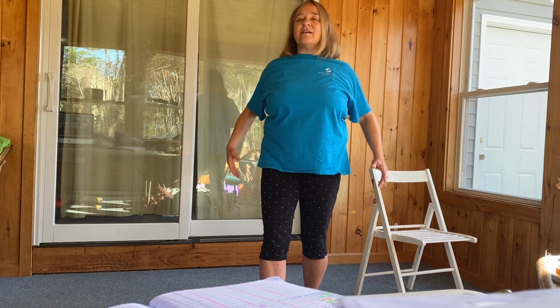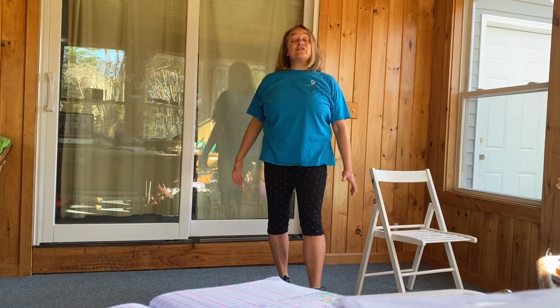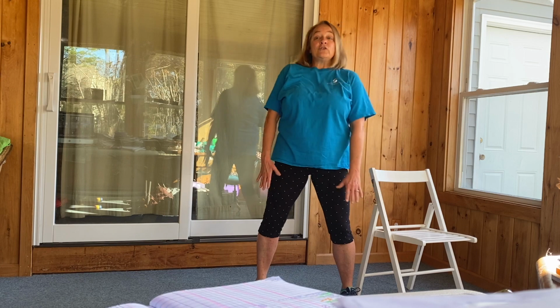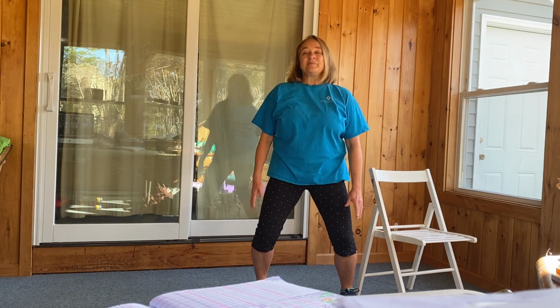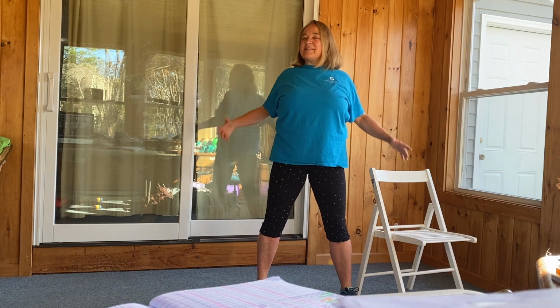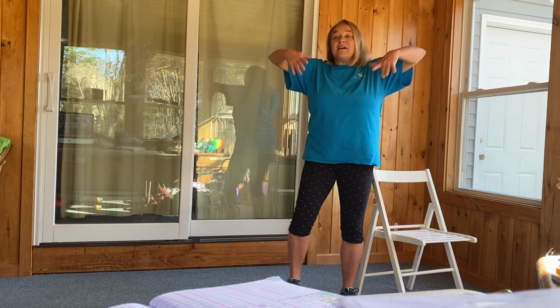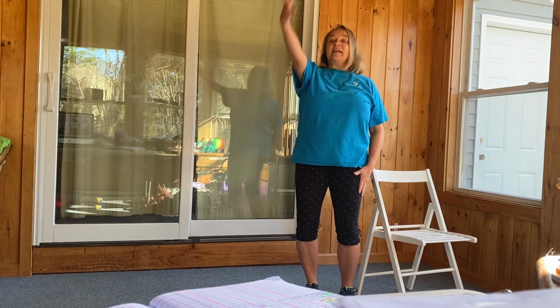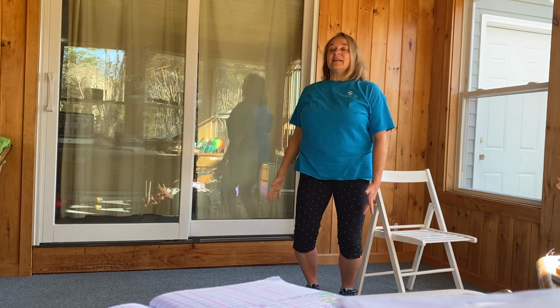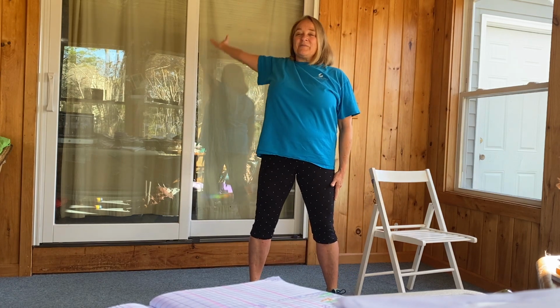we start to shrug our shoulders back. Check in with how you're feeling, and remember that anything you do is better than nothing at all. So pace yourselves, modify when necessary. I'll always give you a basic movement and invite you to come along and add variety and intensity if you wish. Giant arm circles here.